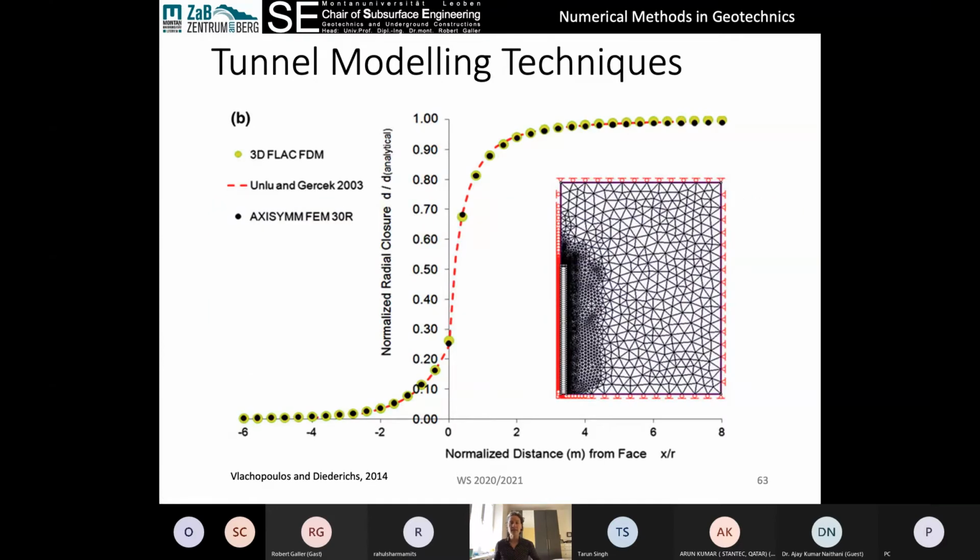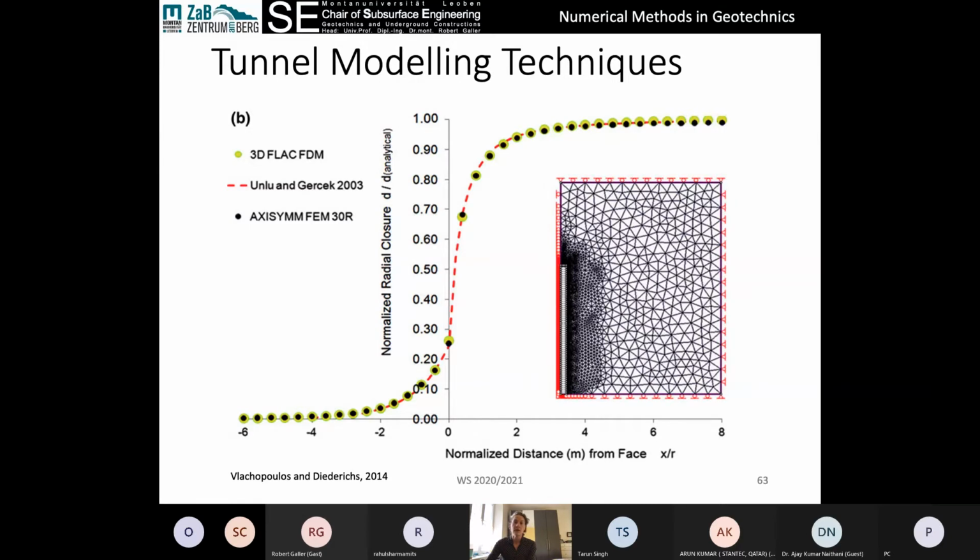The reason is that we know from measurements and analytical solutions that have been developed over many years that deformations ahead of a tunnel, or deformations associated with excavation, begin ahead of the tunnel face. This is called the longitudinal displacement profile. There's a number of analytical solutions for it. It's been verified with monitoring using extensometers. It's been verified using numerical software. And so we've got a really good grasp on this behavior.